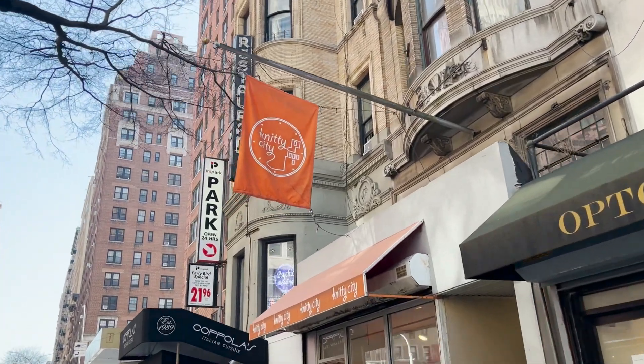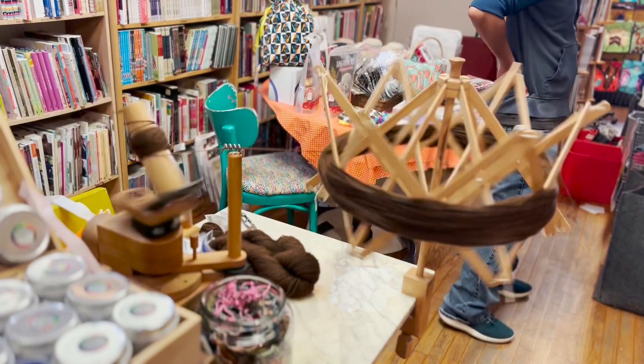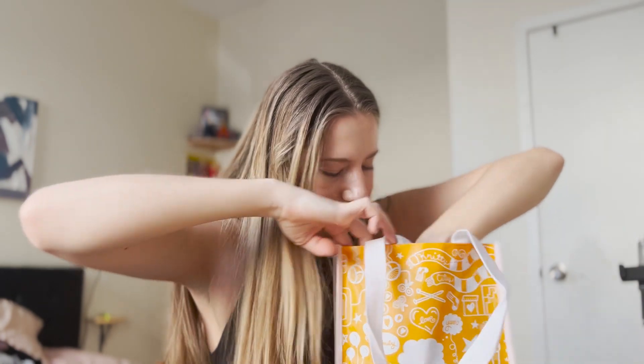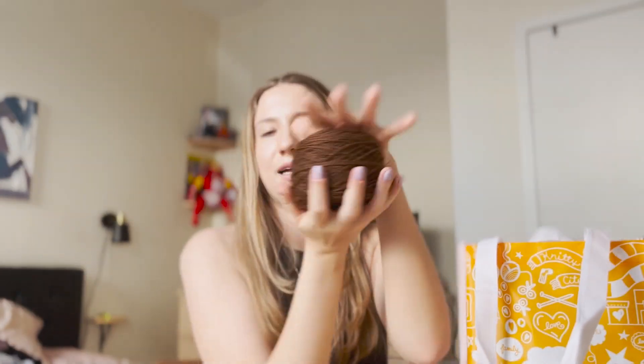Typically I go to Michaels, but on the Upper West Side of Manhattan there is this cute little place called Knitty City, and I had never been there. It was an absolute pleasure — it is so cute, they have so many fun yarns, they wind them for you, which was spectacular. They had a cute little punch card: if you make 10 purchases you get 20% off. I'm really happy I was able to support a local business. If I were wealthy, I would support local business more often. I've got a beautiful brown.